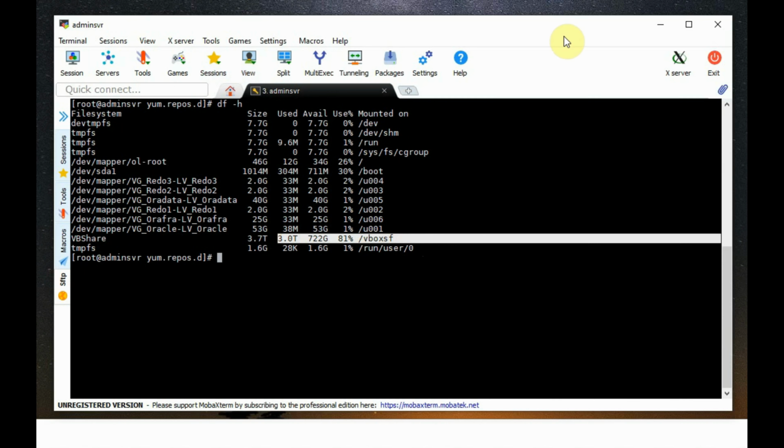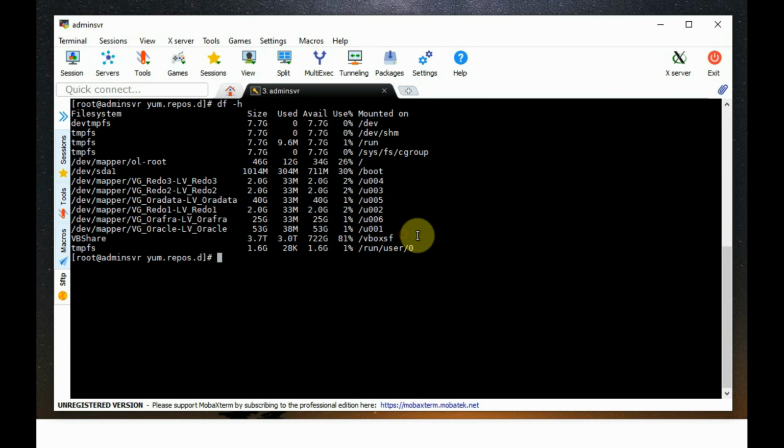Again, if you want to know how to mount a host file system into the guest file system, here the guest is Linux 7.9 server, you can watch my other series that I mentioned before, which is on how to create your Oracle VirtualBox virtual machine and creating your virtual learning environment. Now in this Windows host file system, I have already copied our Oracle installer software that I have downloaded before.